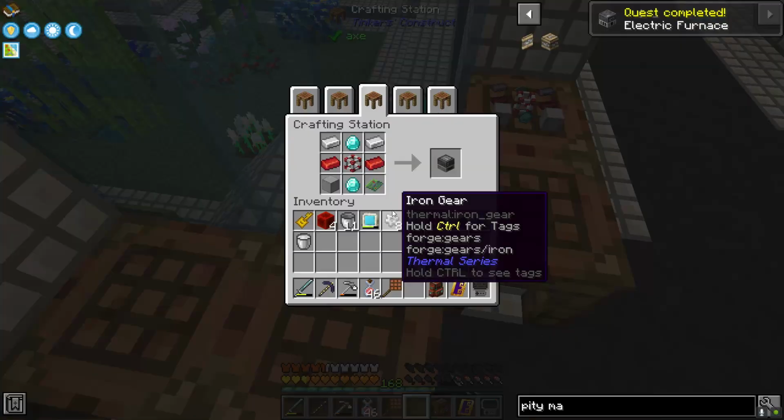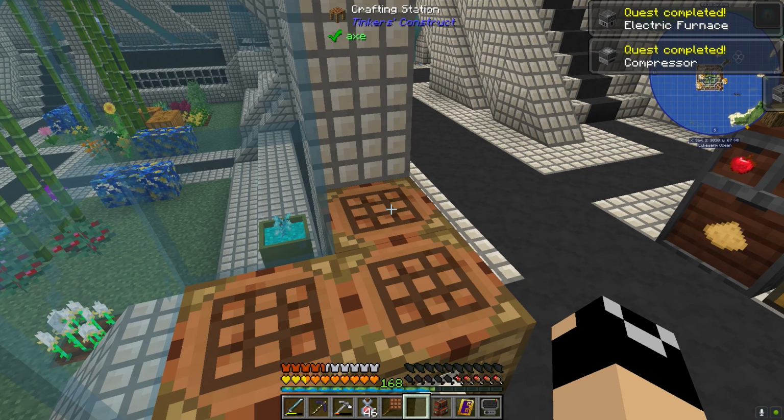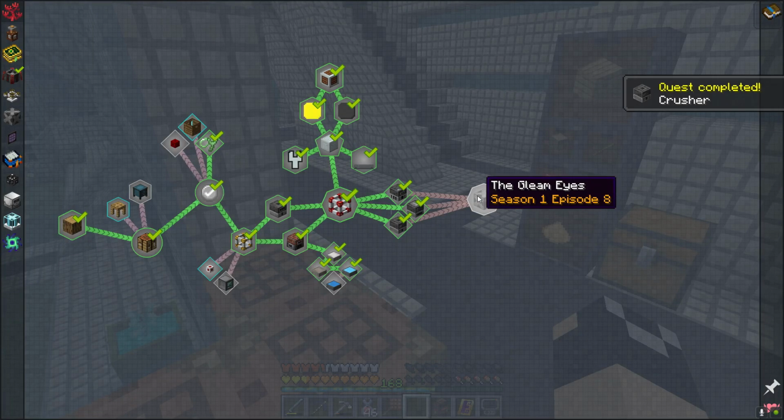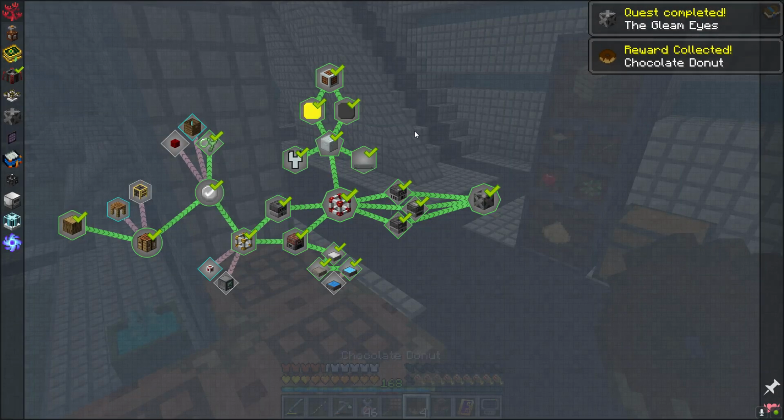There's the electric furnace, there's the compressor, and there is the crusher, just to get those quests out of the way. Looks like no reward for those. And then we have the Gleam Eyes, just a checkmark quest, and we're going to get 4 chocolate donuts.